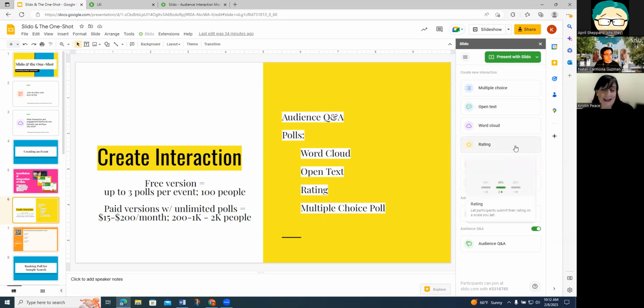Rating is exactly what it sounds like. It's a scale from 1 to 5 stars, or emojis you can actually use, to get a sense of how the class feels about a topic or what's being presented, or how they're feeling about their work in general or research in general. And then there's also the multiple choice poll. I wanted to really emphasize that it's a poll, because I see the words multiple choice and it feels like an assessment tool or a Q&A tool, and it's not. It's actually a poll with multiple choice answers.